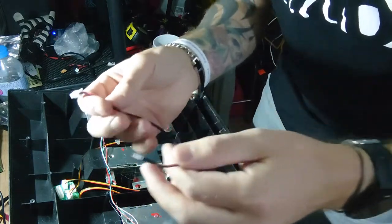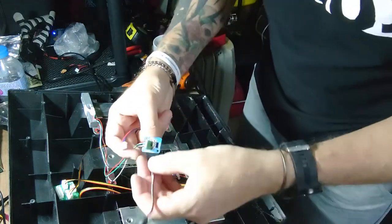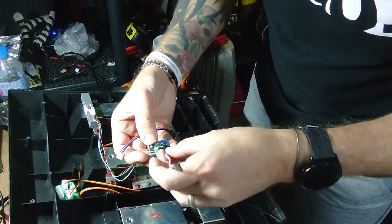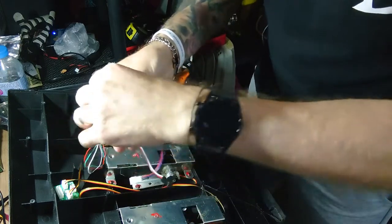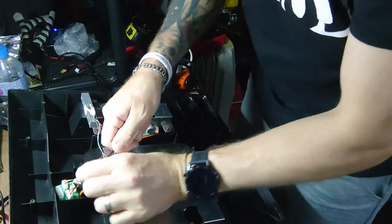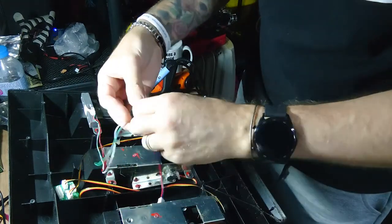Right, I'm going to do this. I'll solder these together so that basically that will go onto there, soldered onto there, and that plugs into there, and that's literally it. That's all you have to do. So I'll make this lead up now.